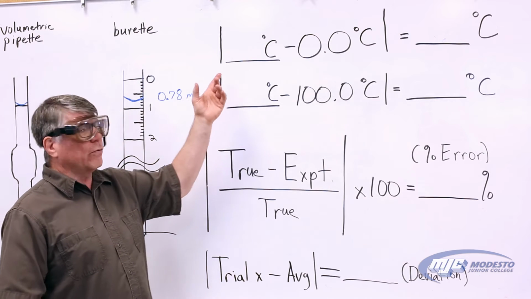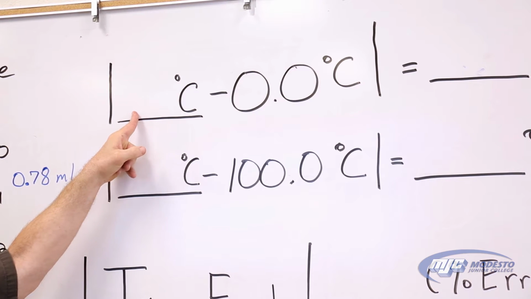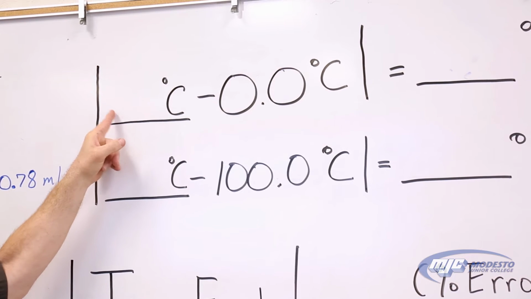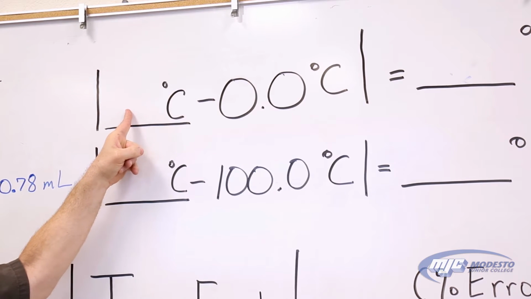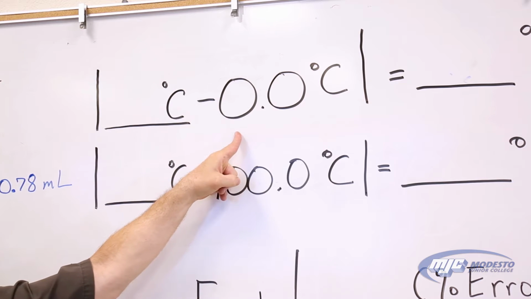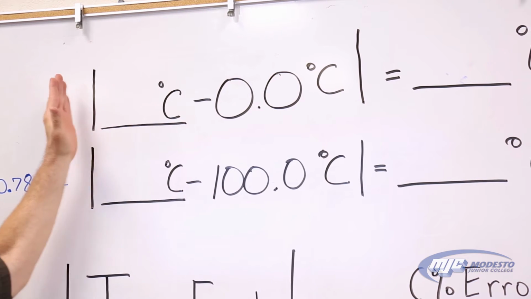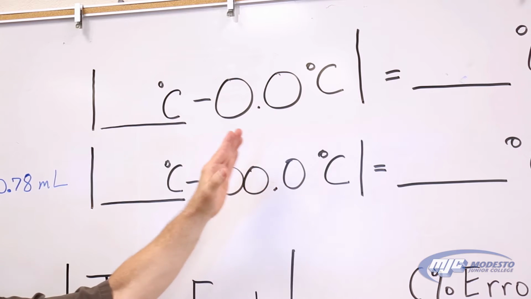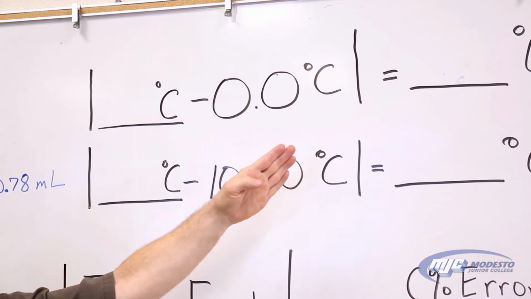So what we're going to do is, for each of the thermometers, take the temperature that we measure, and it probably won't be right at 0 degrees Celsius. It's going to be something hopefully close to that, and take the difference between what we measure with that thermometer and 0. So when we subtract 0, of course, we get the same number back. These bars here, guys, they mean absolute value. So if this number is less than 0, we still write positive numbers over there.